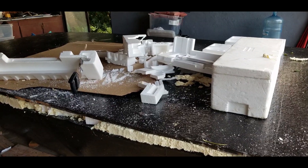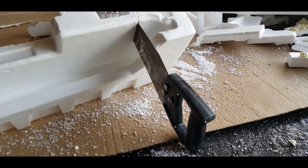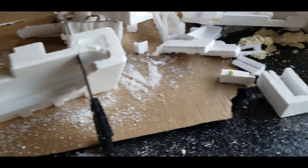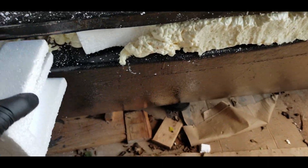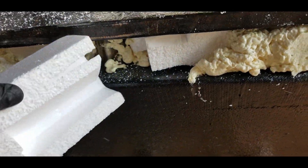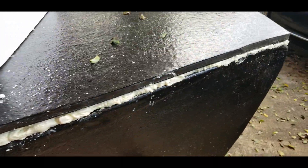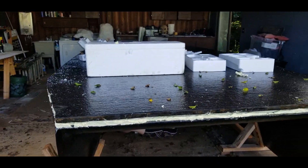It took us four cans of foam for the first half of the pontoon and only two cans for the second half, as we learned to cut up the pieces of starfoam to very carefully fit the crevice and then jam them in using a stick and a hammer. This was a lot better than just putting in small pieces of foam and trying to fill in the gaps around them. For smaller areas, we just went ahead and used straight foam, as that's plenty to fill in those little gaps.